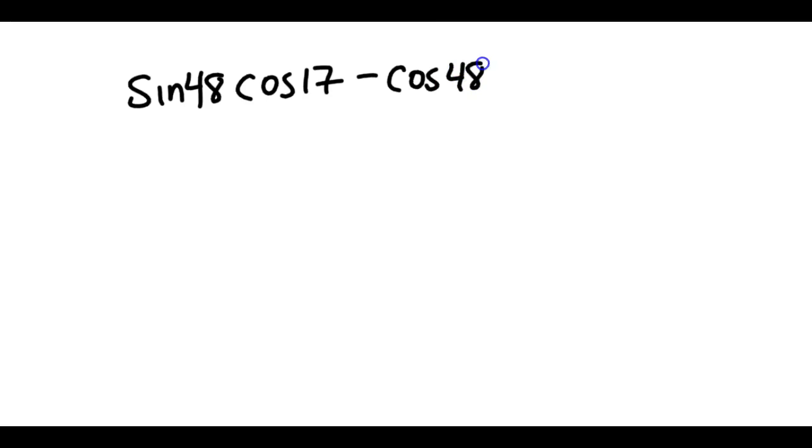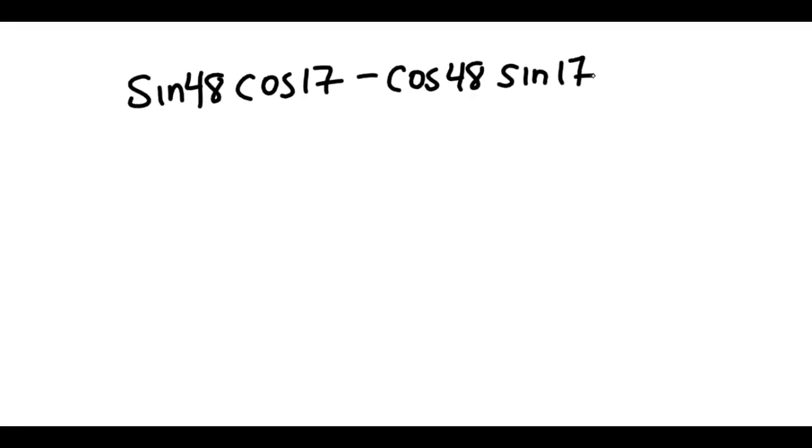Okay, so looking at example 1, it says write each expression as a single trig function. So we should get it down to just one simple answer. Okay, so we have sine 48 cos 17 subtract cos 48 sine 17. Okay, so now looking at those sum identities or double angle identities, are these sum ones or double ones that we're talking about right now? Okay, do we see any 2's in there? Okay, so it's not double, it's sum ones, right?